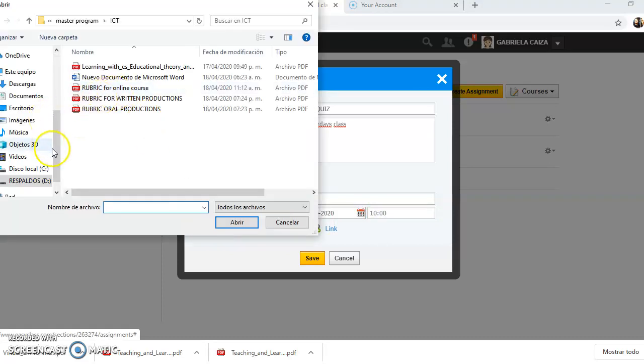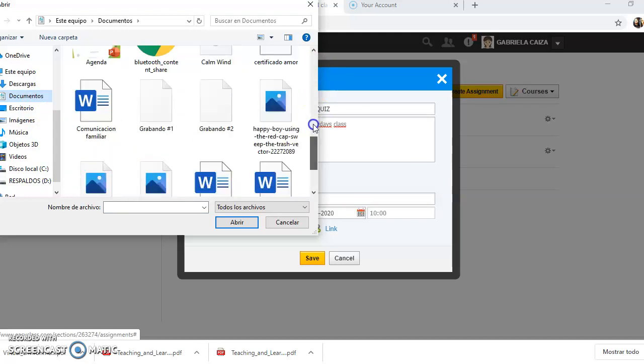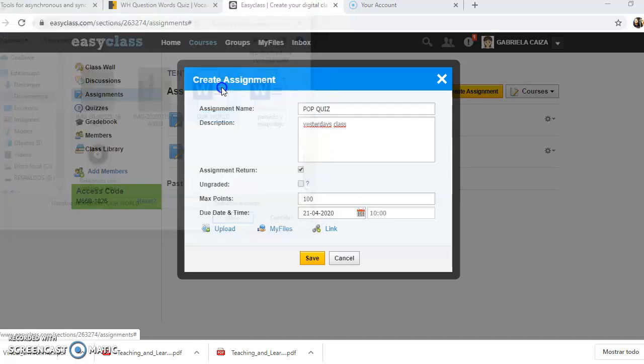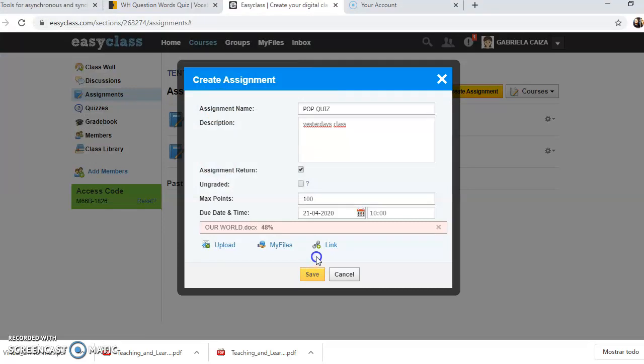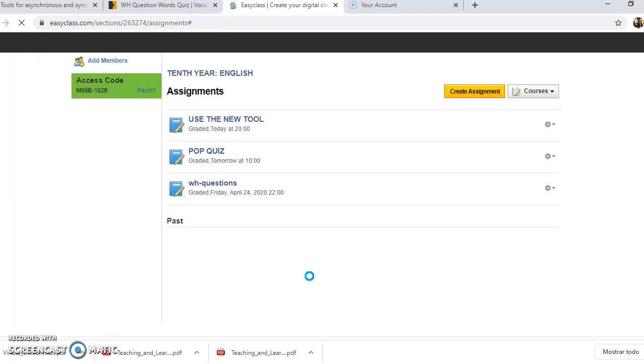For example, I'm going to upload this document. No, I'm sorry, I cannot. Yeah, this one. It is an example. So I'm going to click where it says save, and your assignment is going to be created.